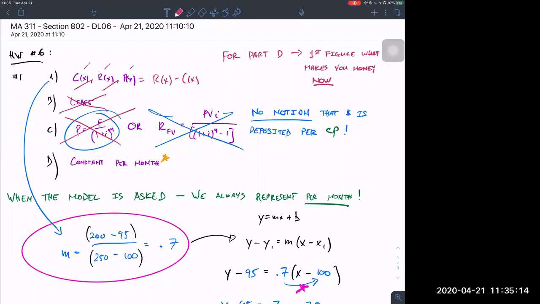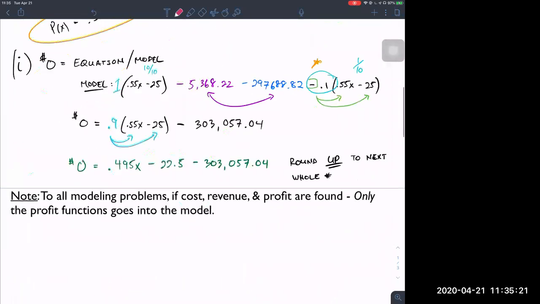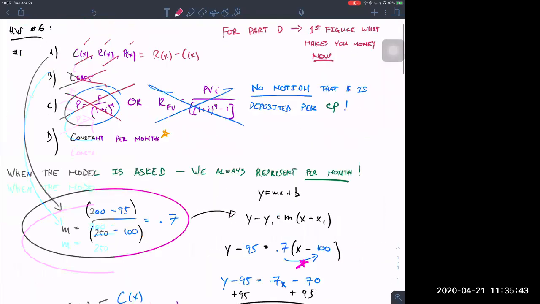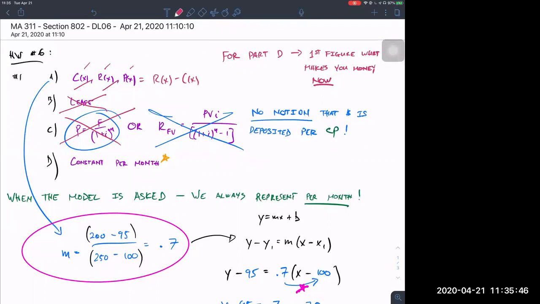Say, like the student that was talking to me last night, they were saying, oh, is it the revenue? Is it a cost? Well, go back to the model really quick. If the revenue and costs were in there, that means instead of having these black parentheses expressions right there, you'd have to put R of X here and then subtract off another C of X there, which would be correct. It's just annoying because then it's 2 additional pieces you have to worry about. I'm gonna erase those really quick. There you go. So looking up here, you only need the profit function, that's 1, to put in the model itself.